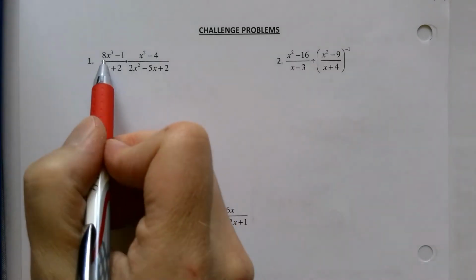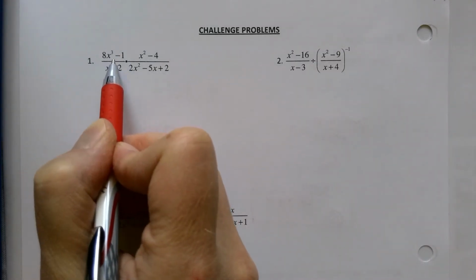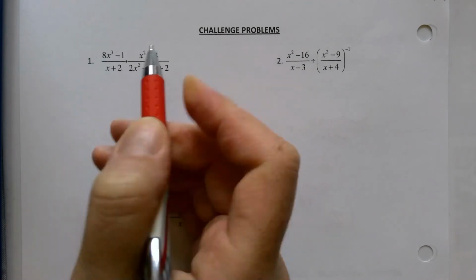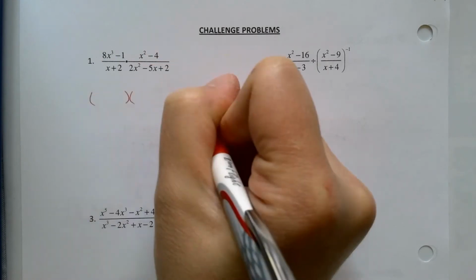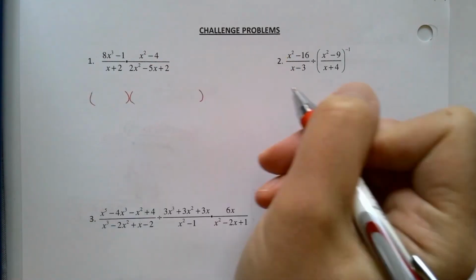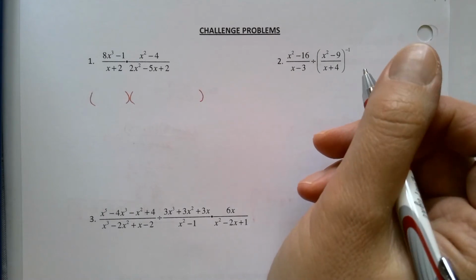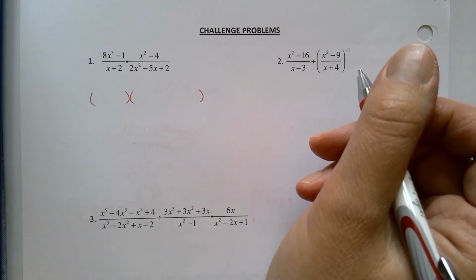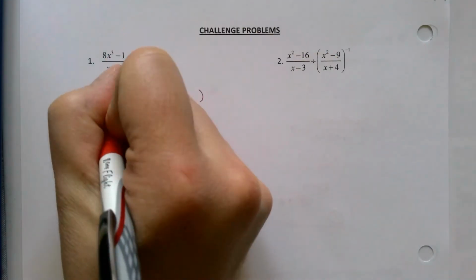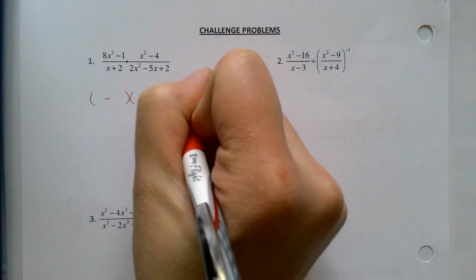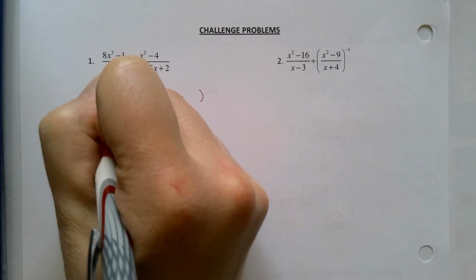What makes this challenging is this is a difference of cubes, and we haven't come across one of those yet. However, it should be in your prior knowledge base. So how do I factor that? Well, we had a factoring chapter or factoring sections in chapter 5, and we also did a factoring review, which would be very helpful at this point if you're struggling with these. So up here, I'm going to use SOAP, same, opposite, always positive. I'm going to take the cube root of 8x to the third and drop it as 2x, and the cube root of 1.